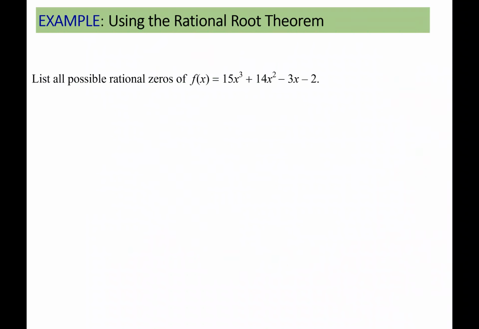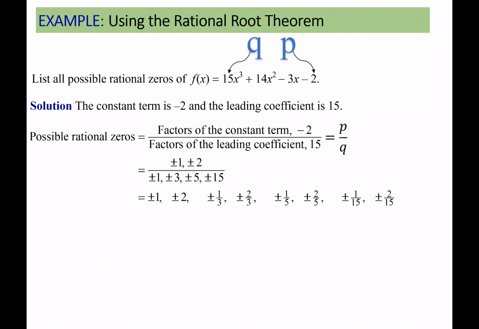All right, so let's go over how you find your possible roots, and this will give us a complete look at how all these theorems come together. All right, so we want to get all possible roots. We're going to use the constant and the leading coefficient, which means the coefficient of the variable to the highest power. So we're going to use -2 and 15. All right. So we use variables to represent them. P is used for the constant and Q is used for the leading coefficient. Why is it reverse alphabetical? I don't know.